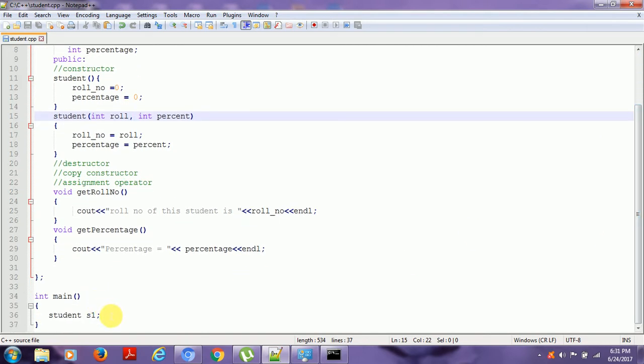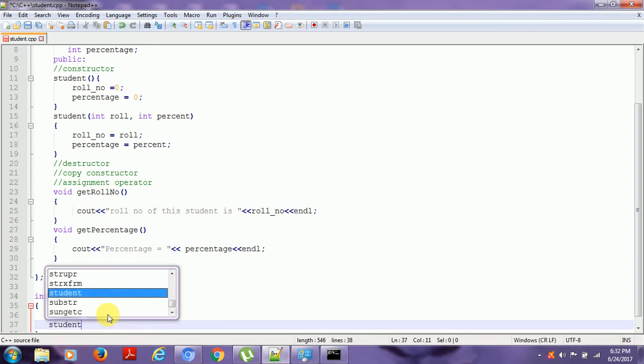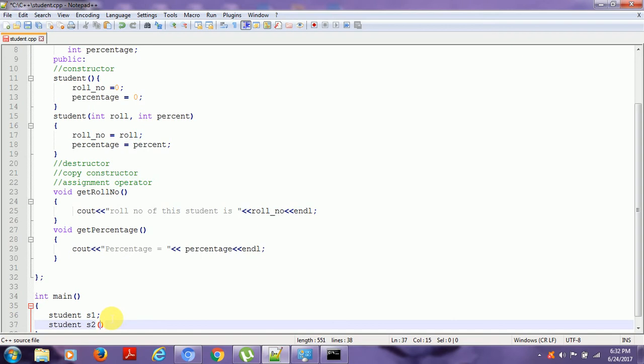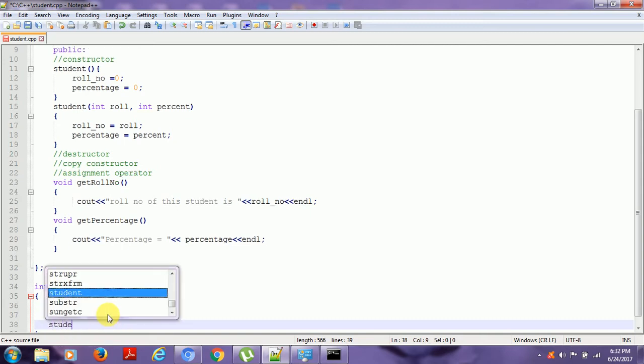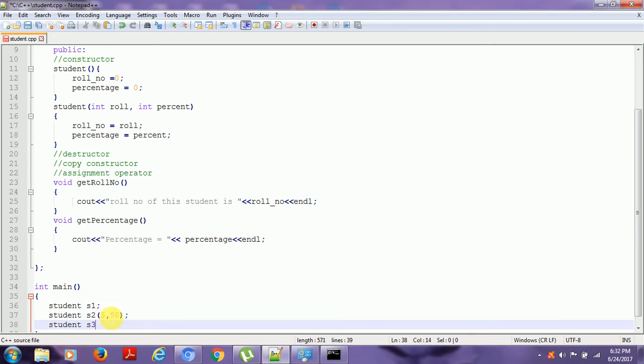So in our class we have created just one student. Let us go ahead and create more students of this class. We'll create a second student S2 and we will pass her roll number as 5 and her marks as 90%. Okay, we will create another student S3 who has a roll number of 10 and marks of 70%.